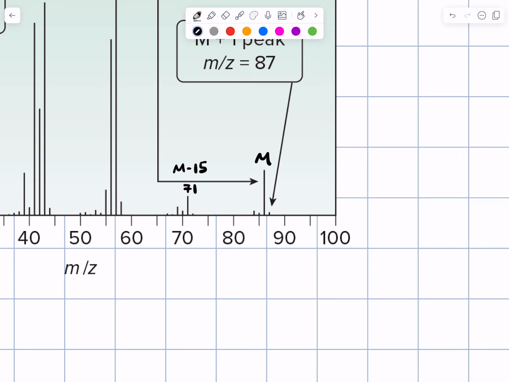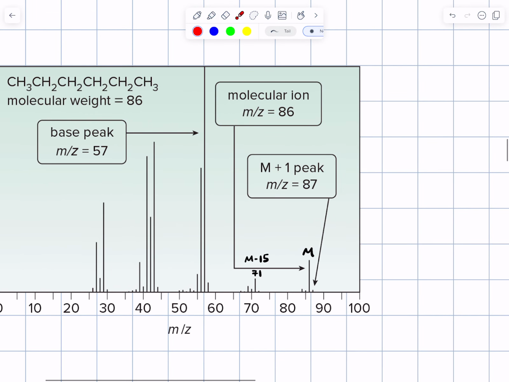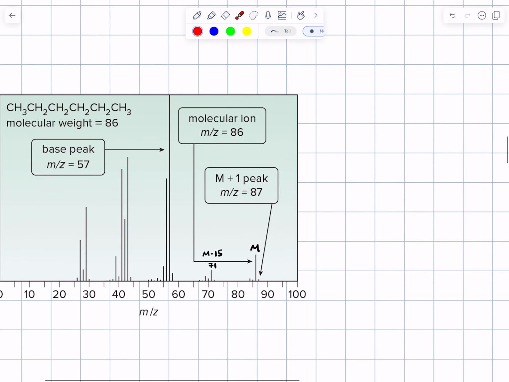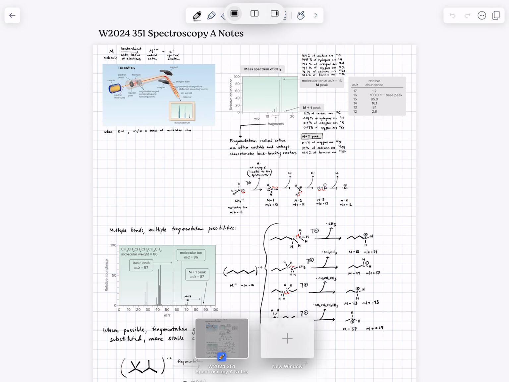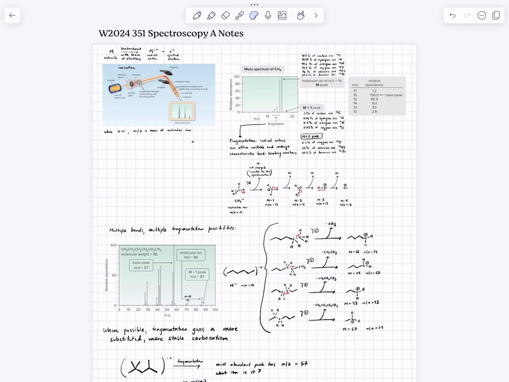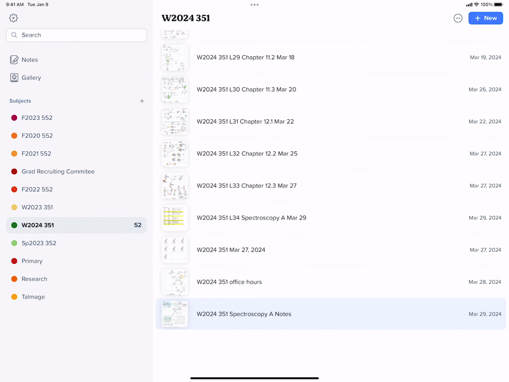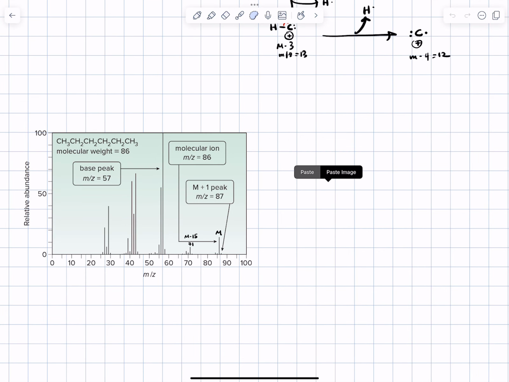So this is the base peak. Here is the M+1 peak. Here are some fragments from losing hydrogens. Then there's a rather large fragment that's actually way more intense than the base peak. And you can figure out what this is if you look at, and here, rather than draw things, I'm going to copy something from my notes just to show you. I don't think it's really worth our time to go through this bit by bit. If you want to see it more specifically, you can take a look at the notes, which I will post.